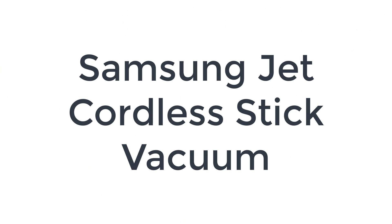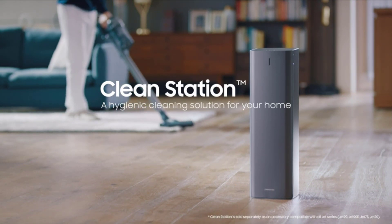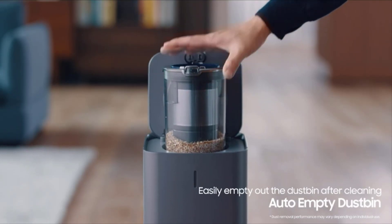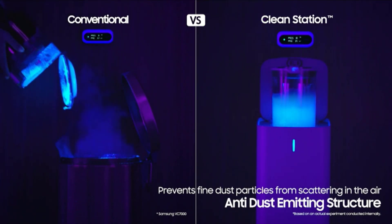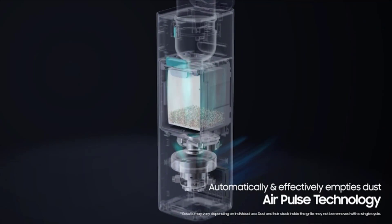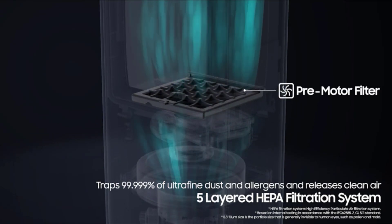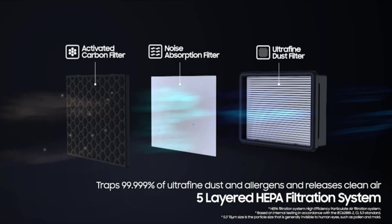The number two on the list is the Samsung Jet Cordless Stick Vacuum. The Samsung Jet 70 PET is a great option if you're looking on the affordable end of things but aren't willing to sacrifice versatility. This vacuum is similar in design to the pricier Samsung Jet 90 Complete but uses a less powerful 150W motor and a smaller capacity battery. While this does result in a shorter battery life, especially in its most potent max mode, it still delivers similarly strong performance across a wide range of surfaces. It delivers superb performance on bare floors and is also remarkably effective when dealing with messes on low and high pile carpets.